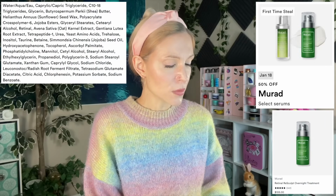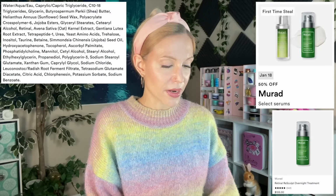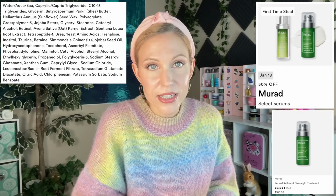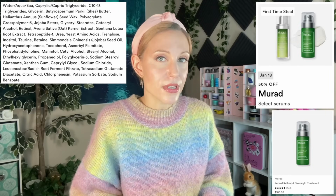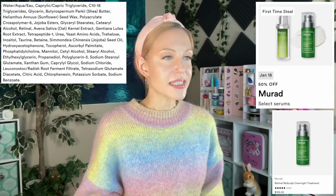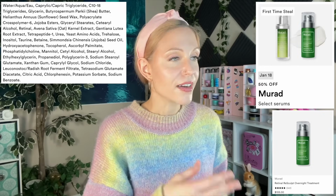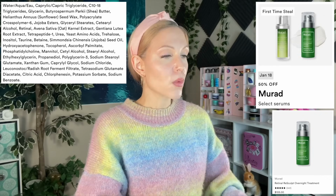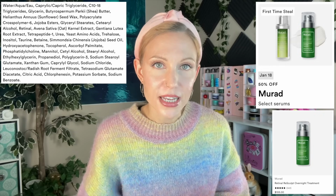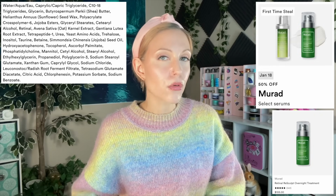But anyway, I digress. If you do want to try these with Ulta's return policy, personally, I would go for the retinol. They actually were sending this out not too long ago, and I turned it down just because I don't feel like I can review retinol or retinal products when I use adapalene, but I still think it looks nice. I almost forgot to tell you why. See, this is why I don't like being sick. I forget very important things. So retinol requires 2 conversions to be in the active form that your skin can use, whereas retinal only requires 1 conversion.